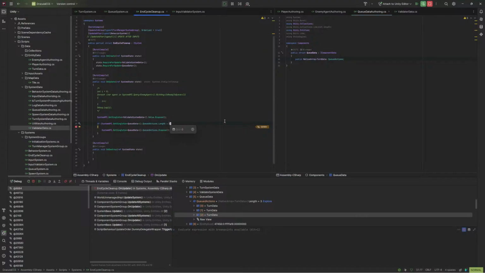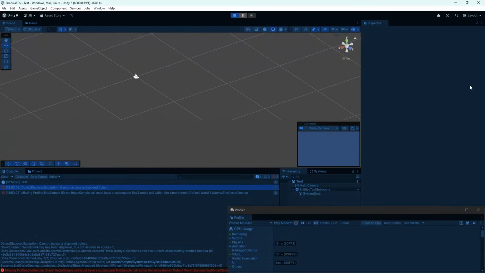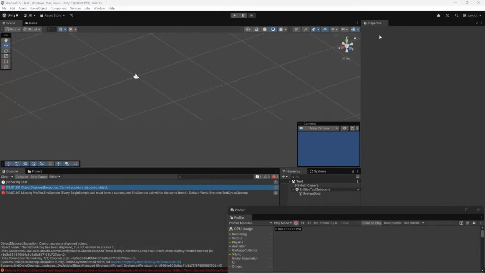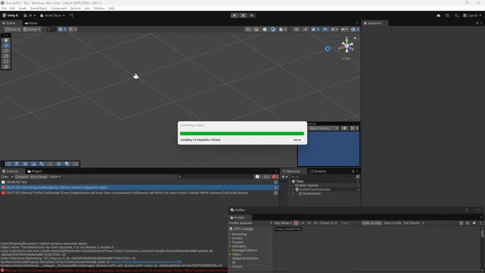Yeah, I wonder if a length greater than 0. Oh, let me close this out. Break this off. There we go. I wonder if I change this to is created, if that's going to fix it. Because I wonder if length greater than 0 doesn't get reset, it just frees the memory. And that's the issue that we're running into.